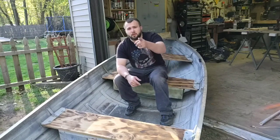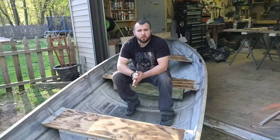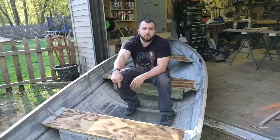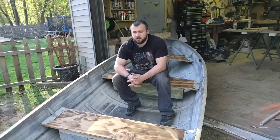This one still had foam in it, that's why I believe this. But the bottom of the seats are filled with foam to help with buoyancy, and if you take out any leaks, it'll help kind of hold the boat up a little longer. So I replaced all the foam in that one and just reattached these, flushed all the screw heads on so you don't feel them on your butt. But we're ready to go.